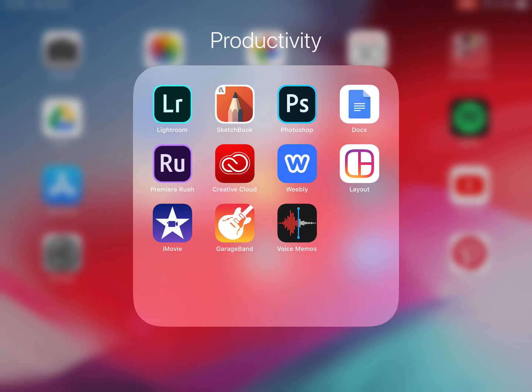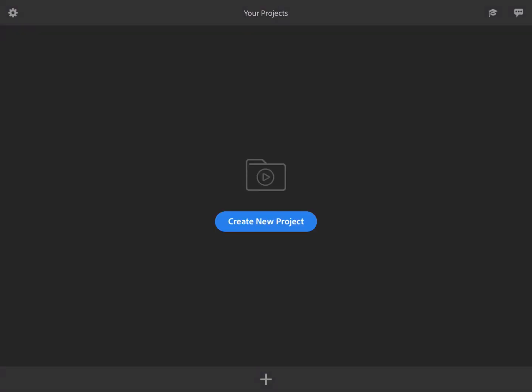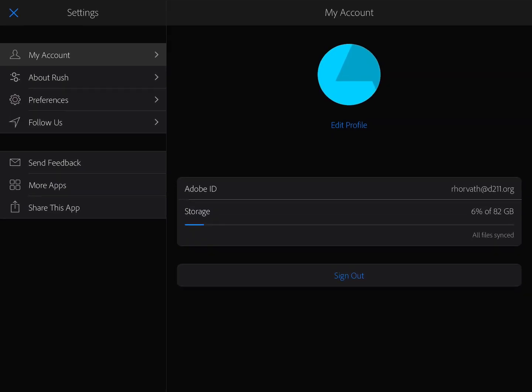All right, so again, I'm going to go to Premiere Rush, which is this RU. It should be in the self-service app on your iPad. You can download it. Now, the one thing you want to make sure of when you are working with Adobe Rush is that you are signing in with your Adobe ID. Remember, that is your school email address and your ID number. Make sure that you're using your school address.